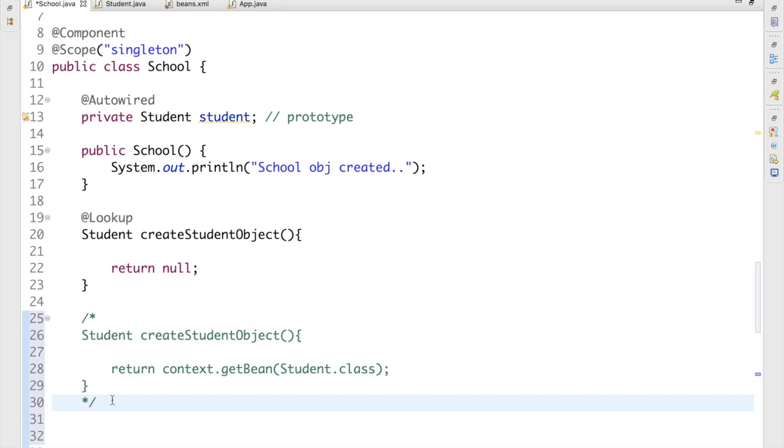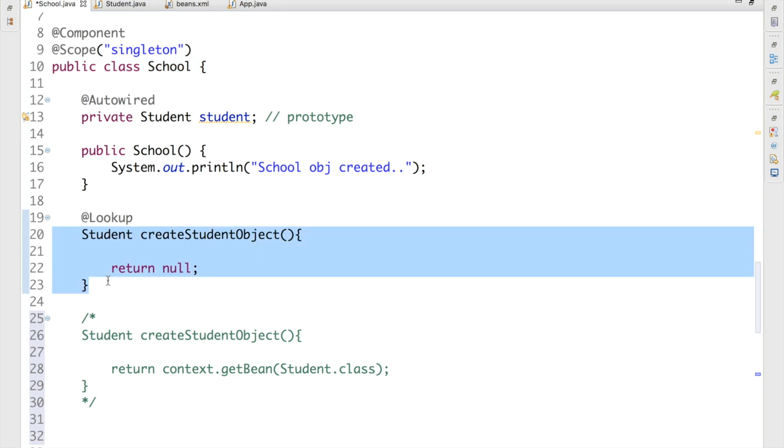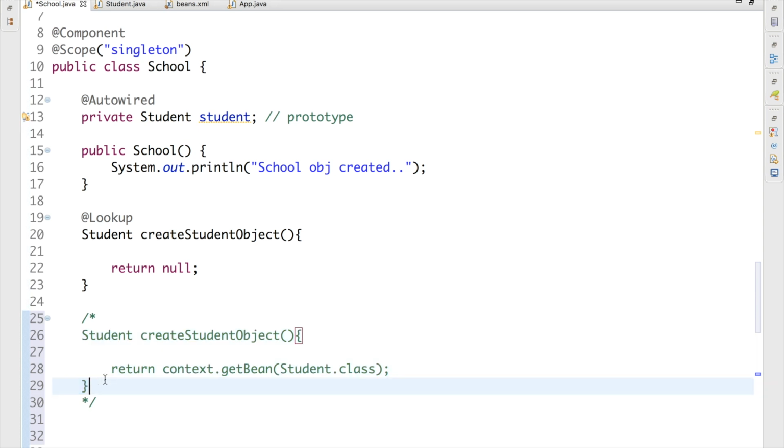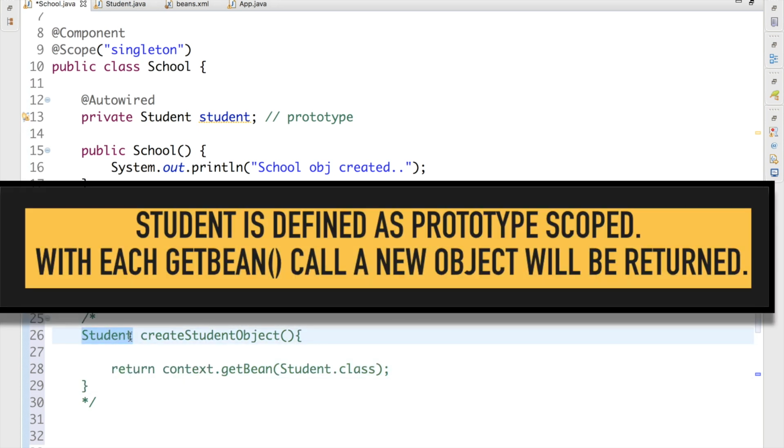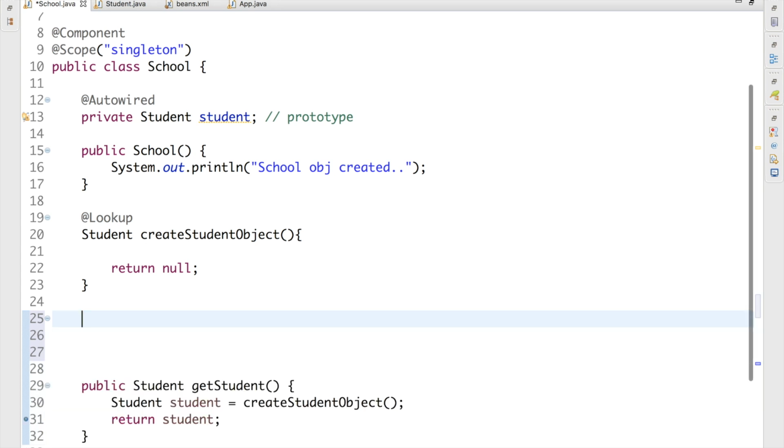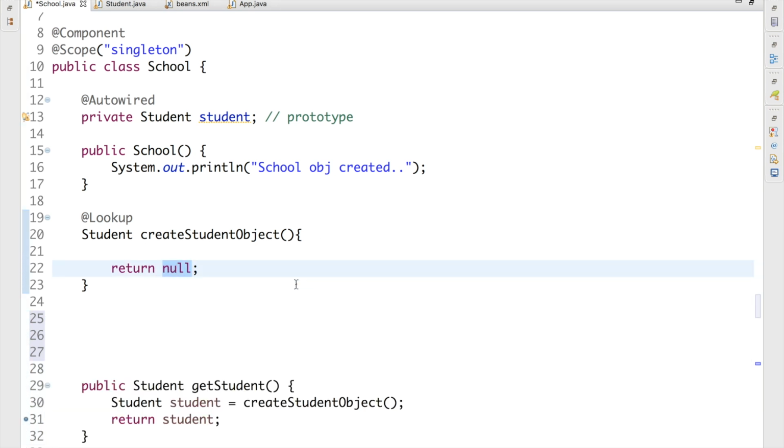So on the fly, the Spring code generation library is going to create a subclass of School. It is going to override this particular method and give an implementation just like this. And that's why you are going to get a student object back each time, because Spring internally is calling the getBean method and it is giving you the student class object back. Or you can understand it better just like this, because I'm following the pattern. It will say Student.class, it is going to return a student object, and that is the object this method is going to return to me. And that's why whenever we are saying null here, we still get the student object back.